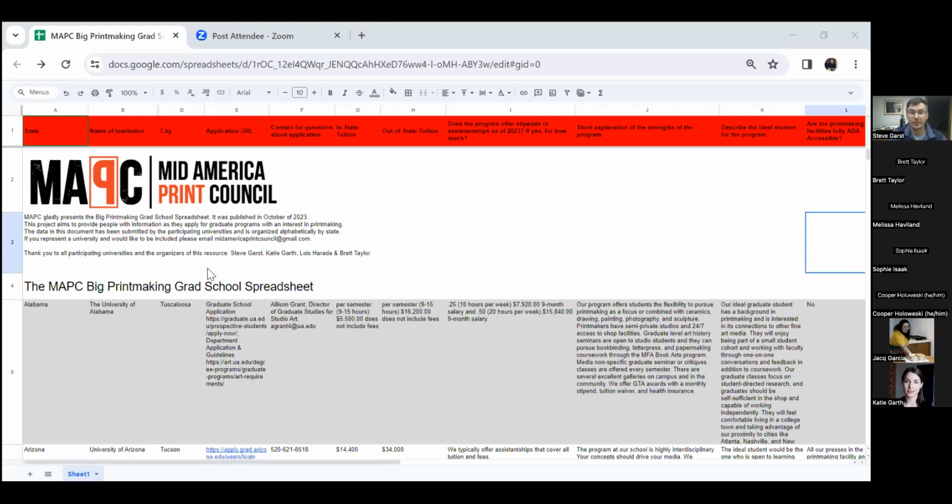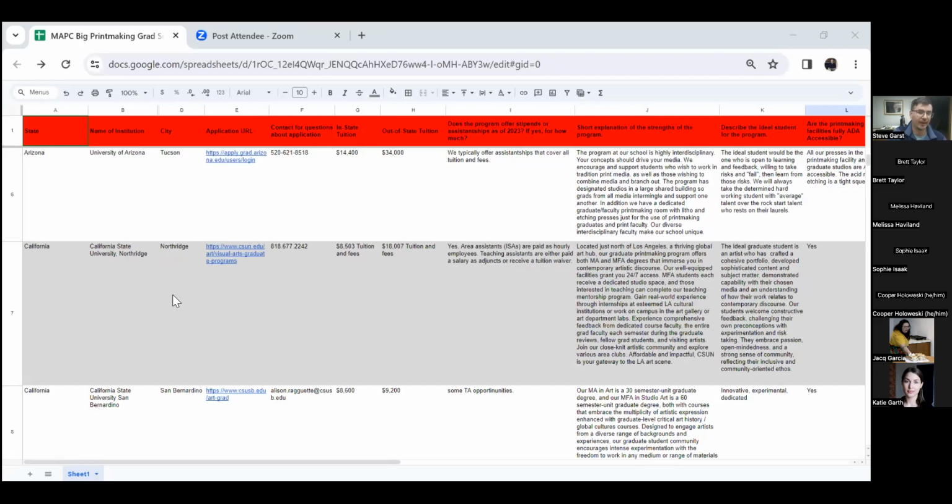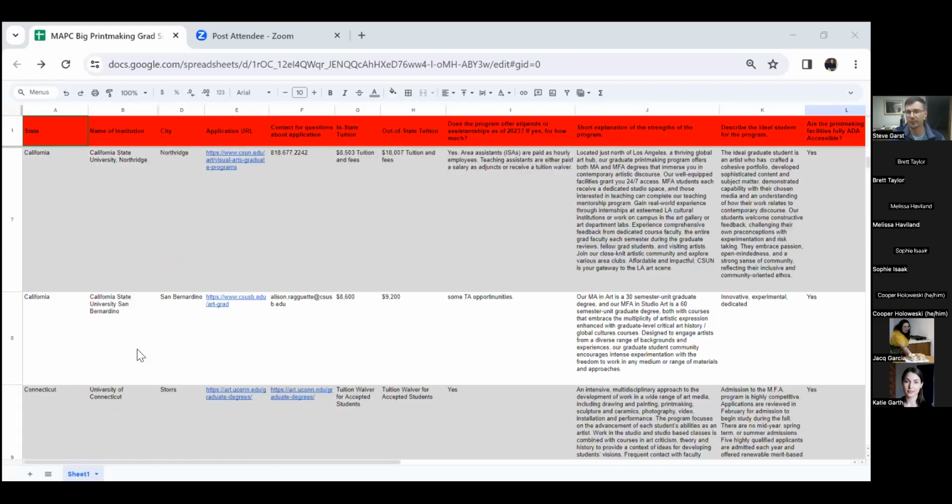As you look at the spreadsheet, each of the schools are listed alphabetically by state and then alphabetically inside of their state. Like California, for example, starts with Northridge and then goes to San Bernardino, and so forth. You all have a pretty good understanding of alphabetical order at this point.